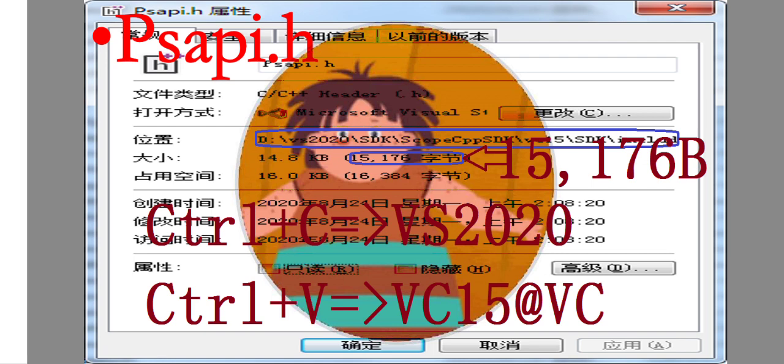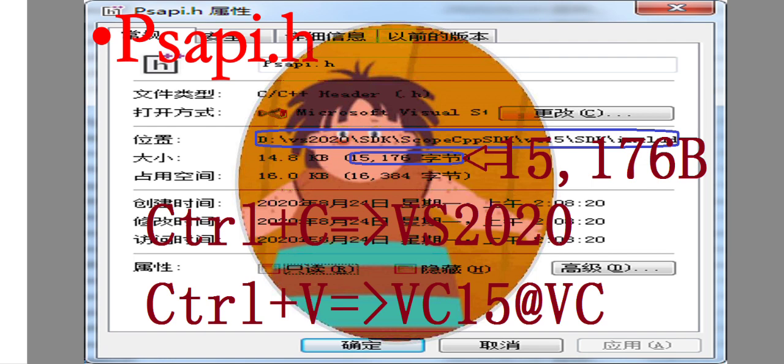Let's copy PSAPI period H from Visual Studio 2020. Copy to Visual C++. Identify the development environment.